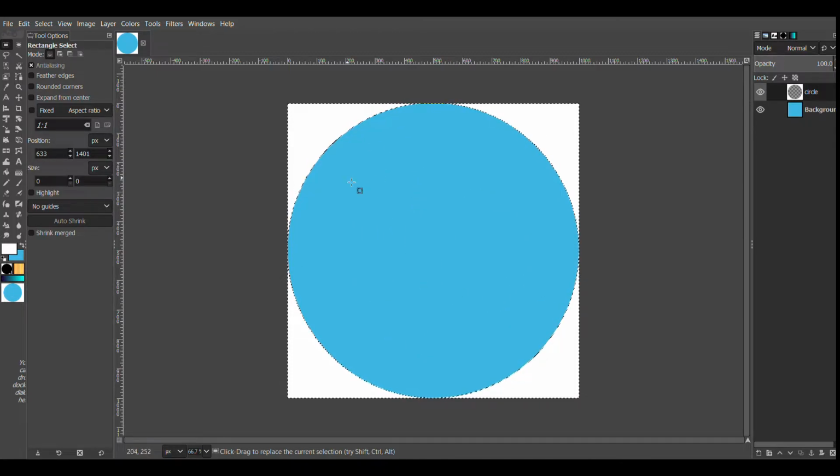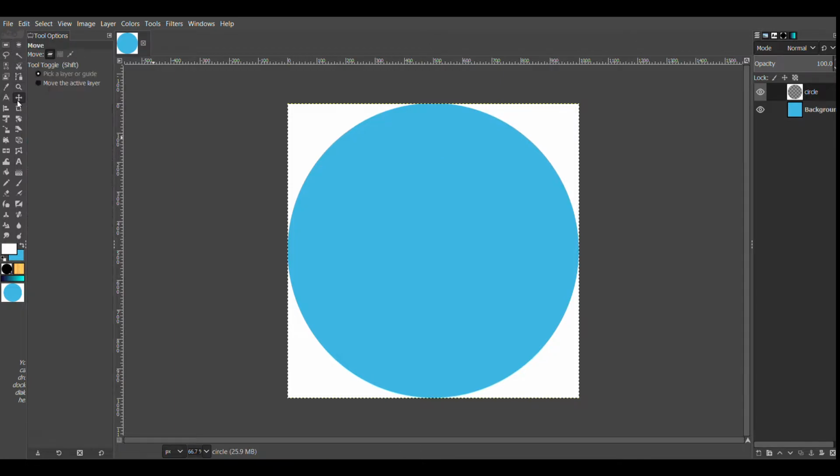So repeat, just do that step. Add the colors here. You can use whatever color you want. I'm just using white because it is easier on the eyes, I guess. So that's what you want to do. Okay, so I've switched to this rectangle select tool. If you click outside of the canvas here, it will stop selecting the outside, and then you can switch back to the move tool or whatever tool you want.